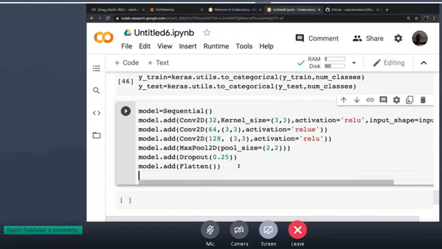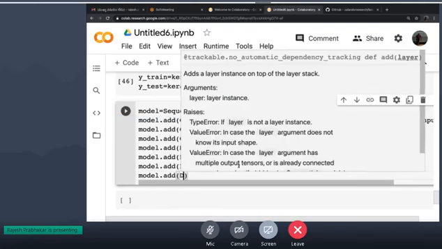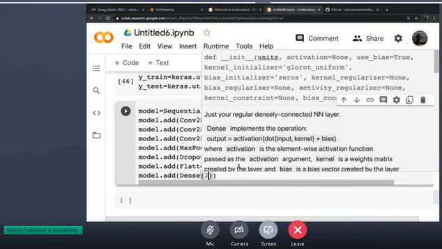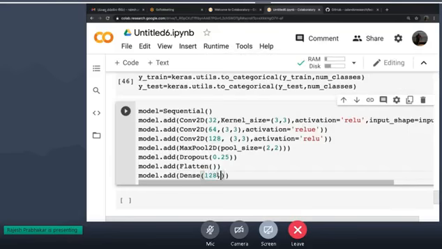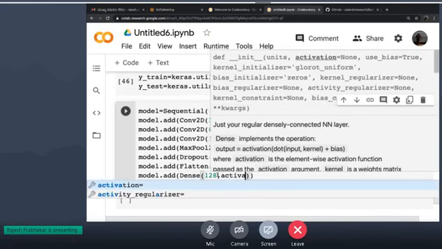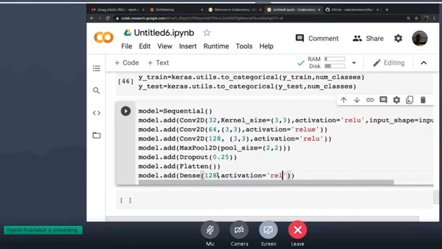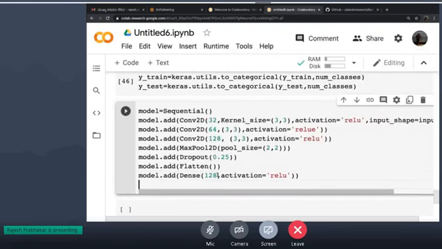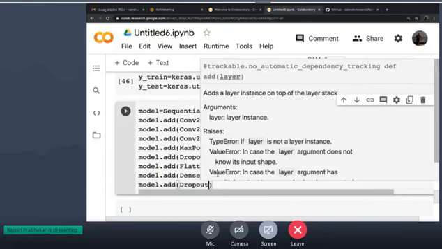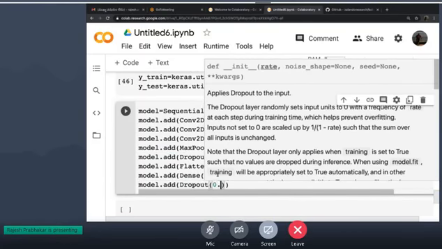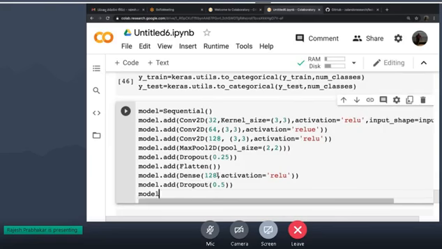Now here we will start the process of the neural network. Model.add(Dense(128, activation='relu')). Dense is where the neural network will start, with 128 neurons. Model.add, we are again giving a dropout: Dropout(0.5). Last layer, model.add.